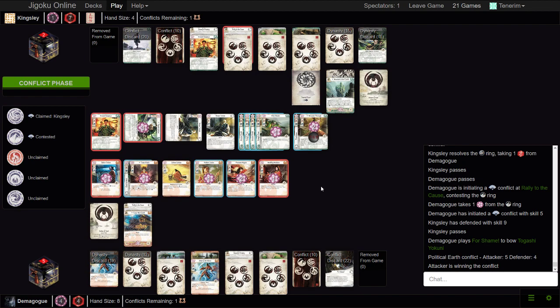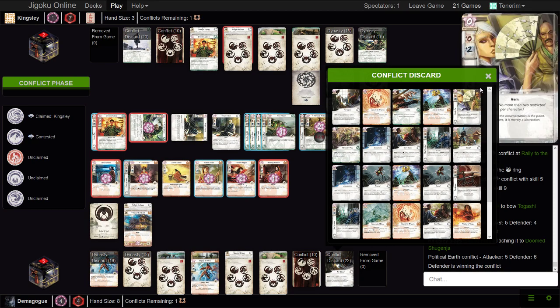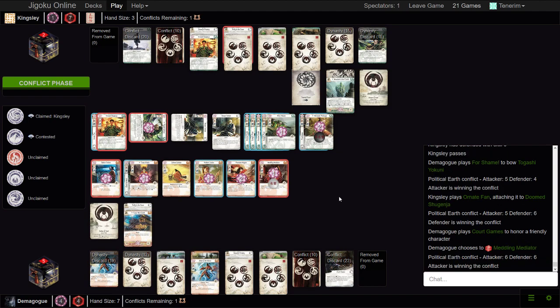Alright, so currently Demagogue is winning this conflict. Does Kingsley have anything? Alright. Ornate Fan attached to Doom Shigenya. Lost for Shame is gone for Demagogue. Does he have the last Against the Waves? Court Games. He does have Court Games. That's enough to bring him up to winning again.